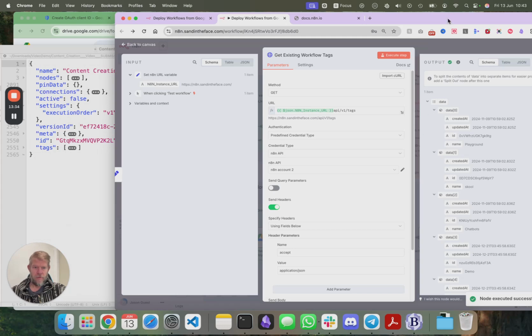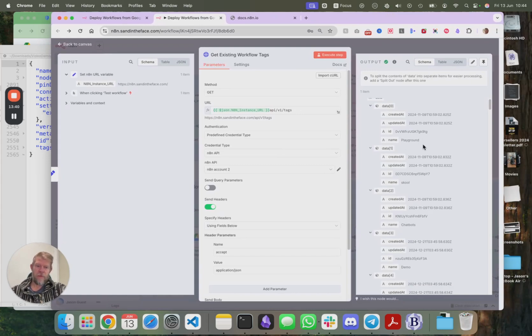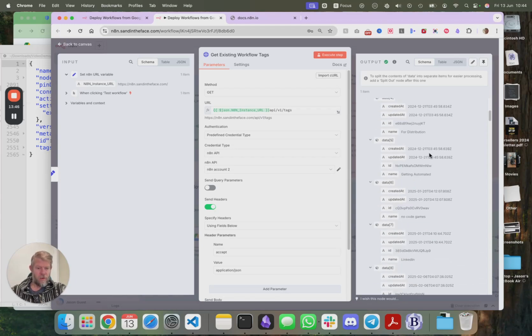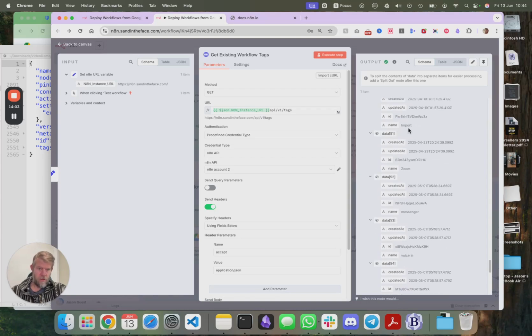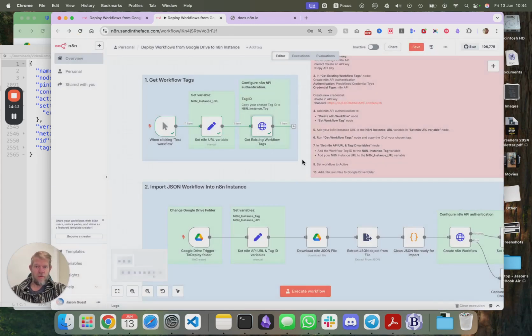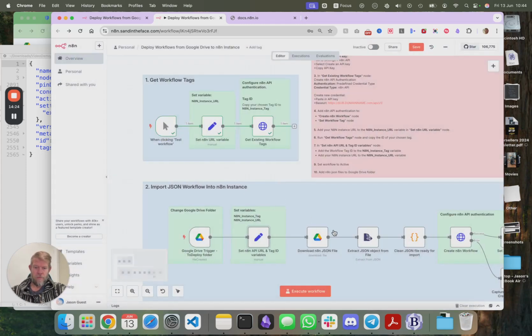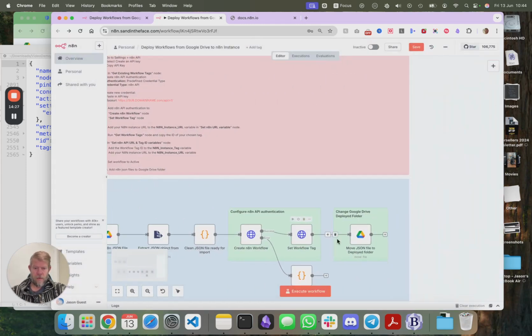And as you can see, drag this over so you can see better, these are all the tags that we have available. So I created a tag called import. Here we go. So I use one called import. What we want is to grab that ID there. We'll go back to the workflow underneath, actually go back to the second node, and then here we paste the instance tag, and we'll come back to that shortly. Alright, so we've set the workflow tag.